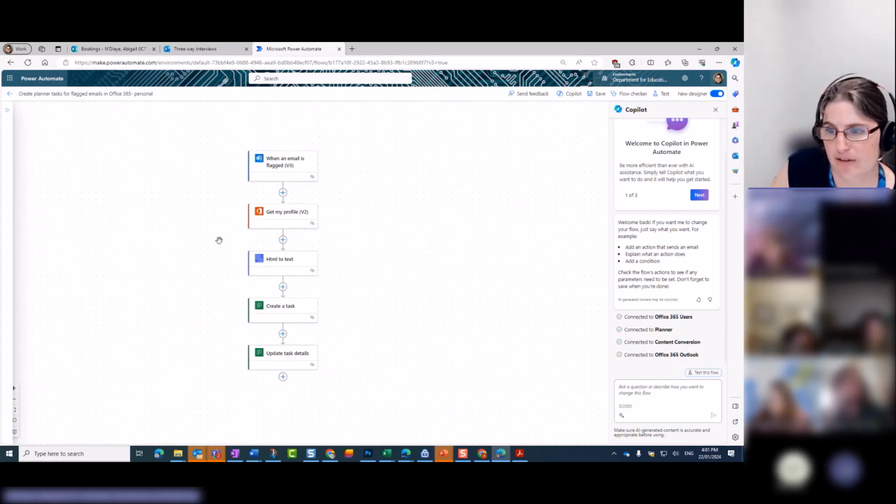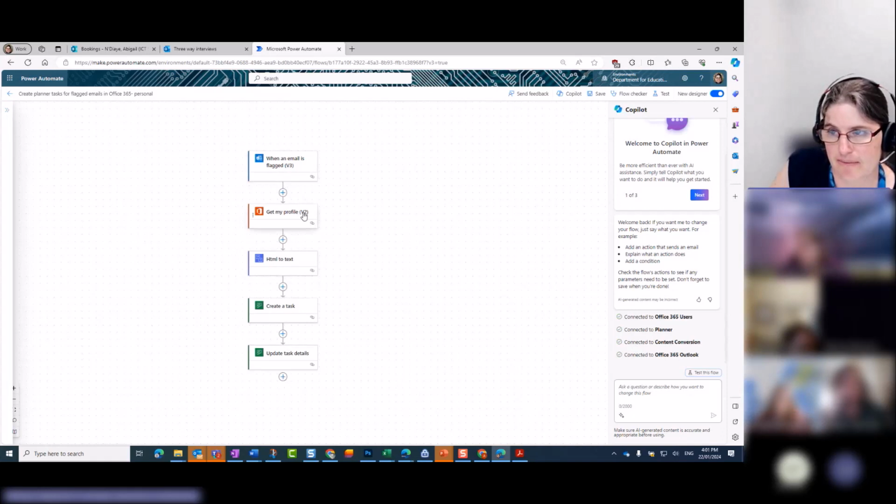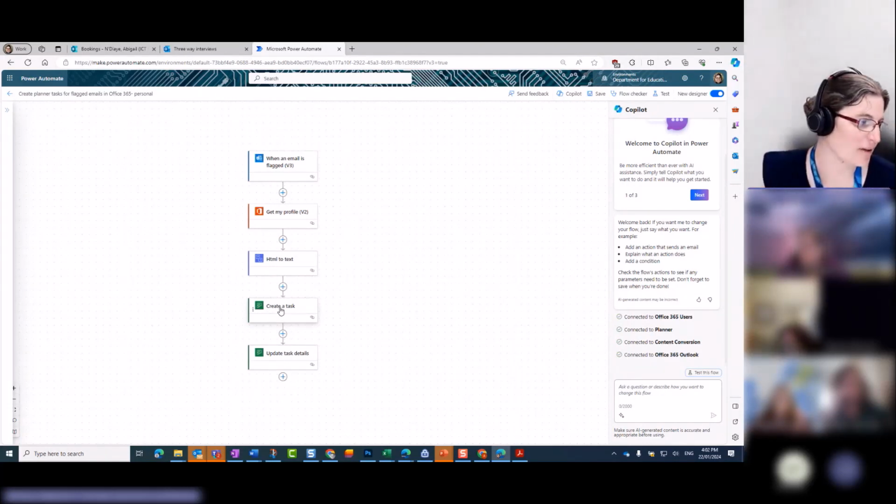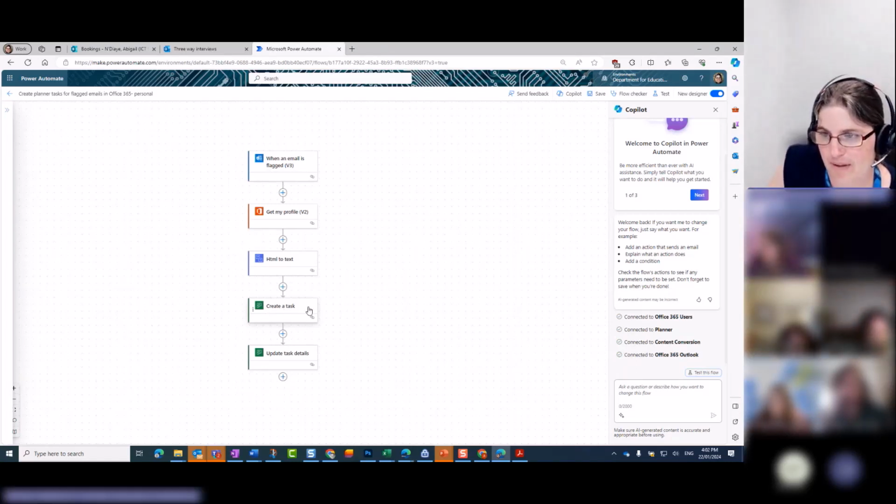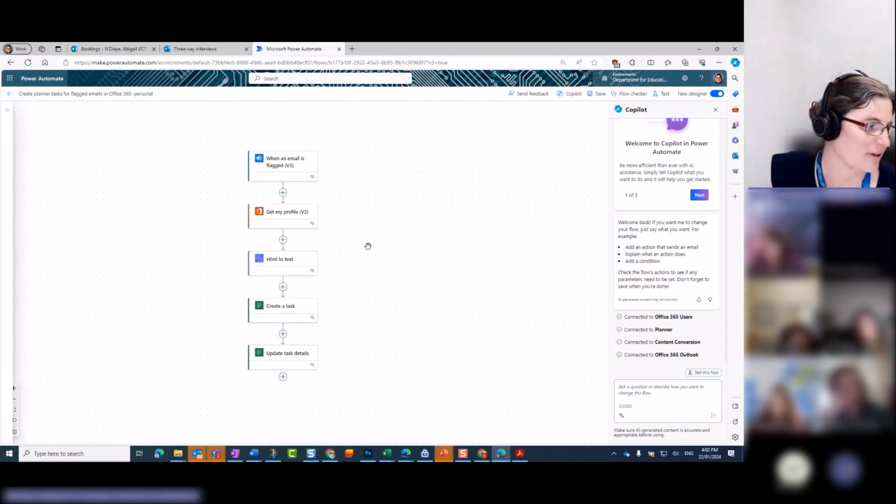What this flow allows me to do is it gets the information from the email, changes it to some text, and then it's connected to this app that we haven't looked at yet called Planner, and it will take the information from the email and create me a task in Planner so that I know, it's like my to-do list of things I've got to do. So instead of me, when I get the email, going in, copying the text, going into another app, Planner, pasting the text in, Power Automate has allowed me to do that automatically by just clicking one button.